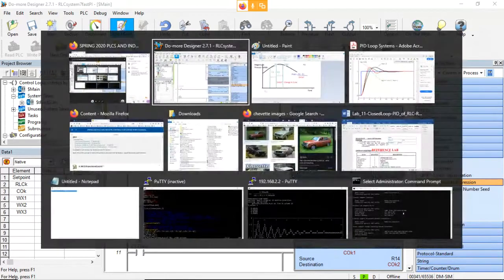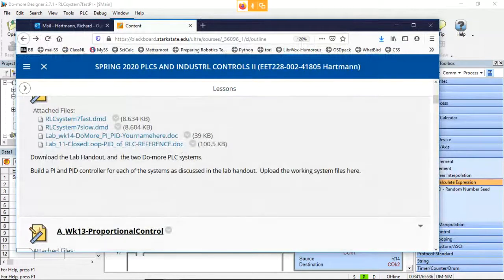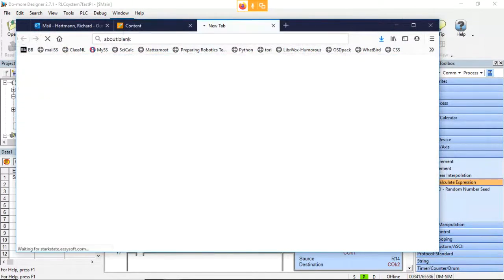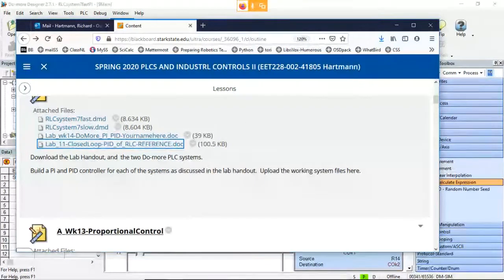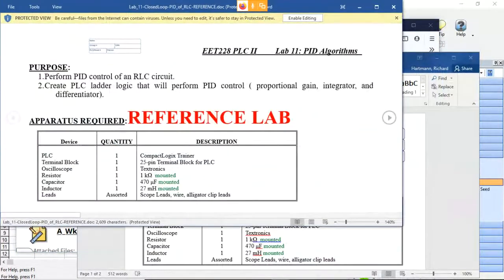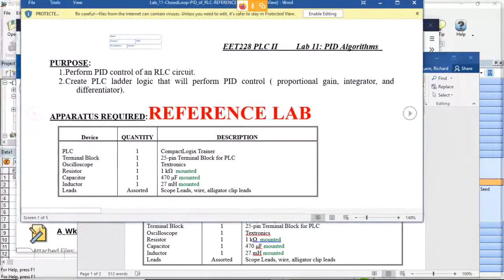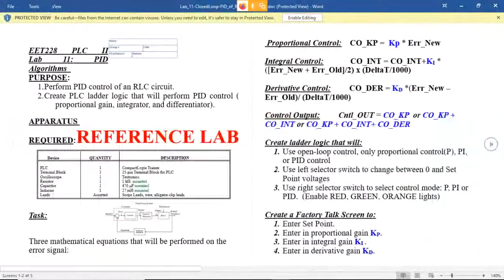So actually I put this other lab in here because I had the equations in the other lab. So if we go to here, if you look at this one I call reference, I have the equations in here for you. Okay. And I was trying to get this done before class and I was in a hurry and I didn't get it quite working yet, but the equations are in this lab for you. So notice here I put in big words. This is just your reference lab. This is the lab we would be doing if we were in the classroom. All right, but since we're not in the classroom, this isn't quite correct. But here is all your equations.